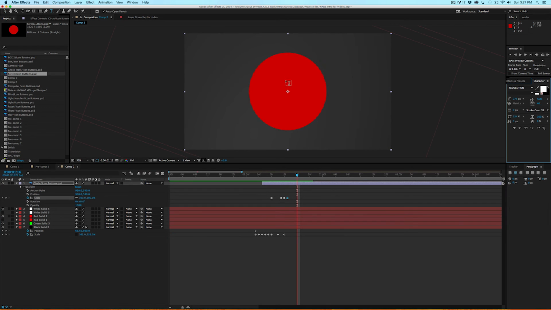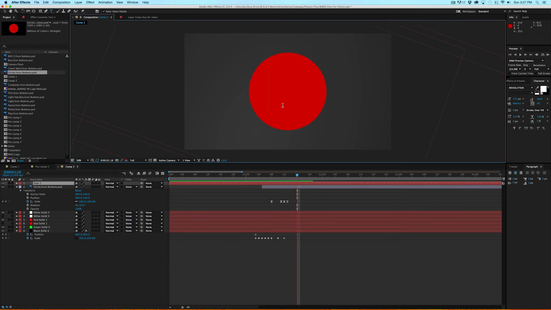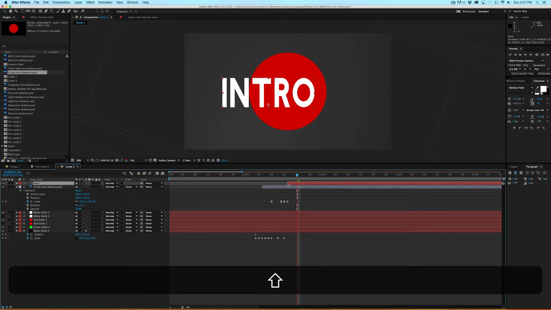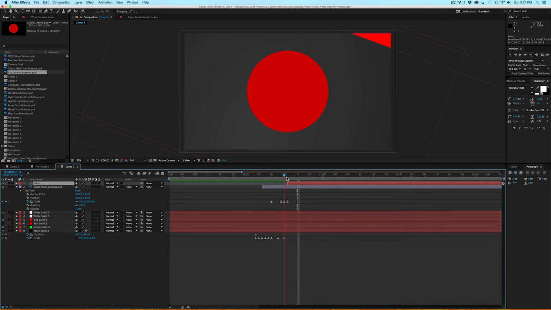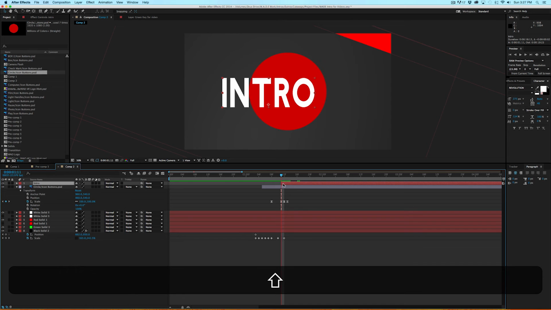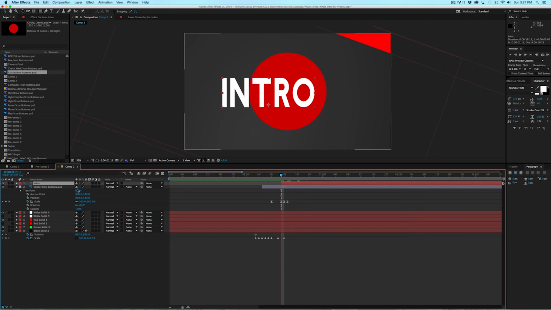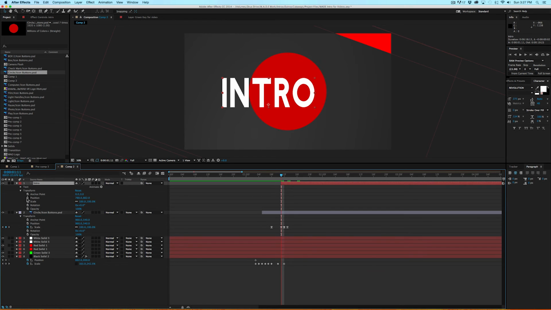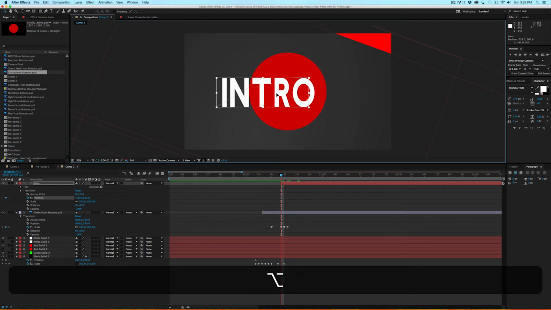We'll just go ahead and add a text, and we'll just call this intro. Once the bouncing hits, the first bounce, that's when we're going to bring in the text. And we'll just do a slide in for the text. So we'll go transform, and we're going to be messing with the position because I like the scale. It looks good.